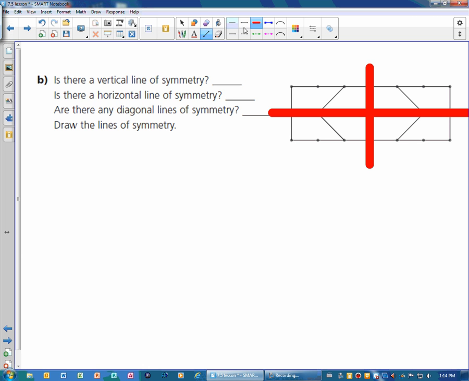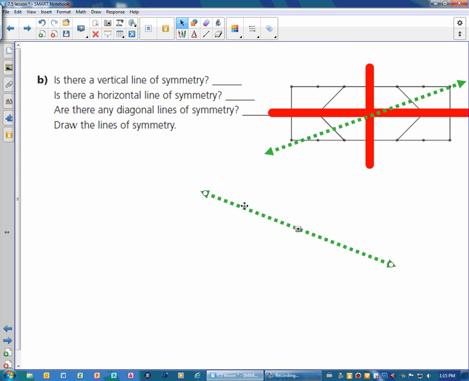If you put a diagonal line right here, you know what? It wouldn't match up. This actually would kind of end up here. There's no way this would completely fold onto that corner. So no, rectangles do not have diagonal lines of symmetry. It won't work. And if you're ever struggling with a shape and you're not sure if it will or not, trace it onto a piece of paper and fold it onto itself and see if it does work.